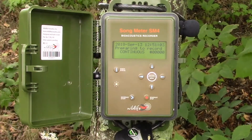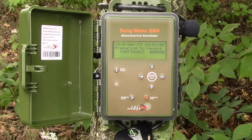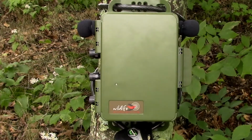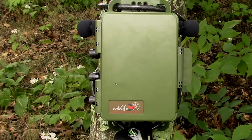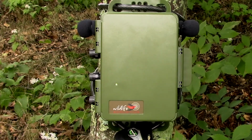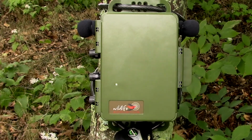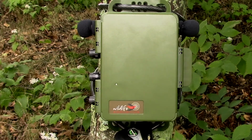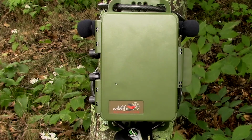The Song Meter SM4 is a sophisticated device and has many customizable options. It's a good idea to read through the user guide, and Wildlife Acoustics has also published a series of videos that explain all the features of the recorder in detail. In the meantime, it's taken about 5 minutes to get the Song Meter SM4 out of the box and ready to go.